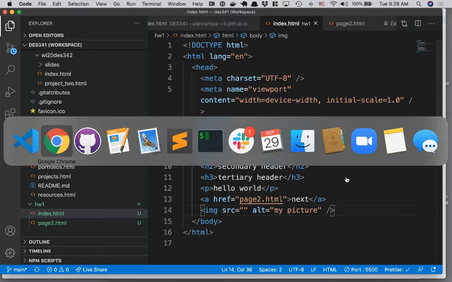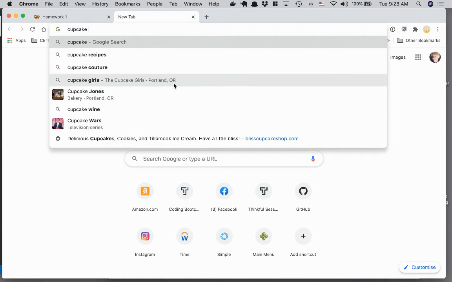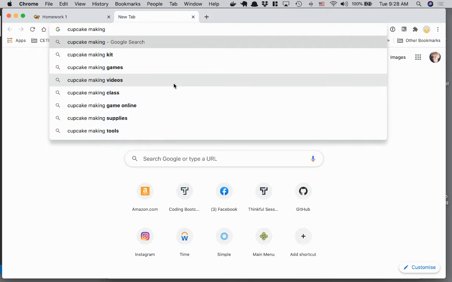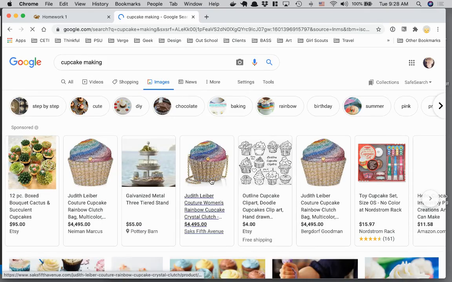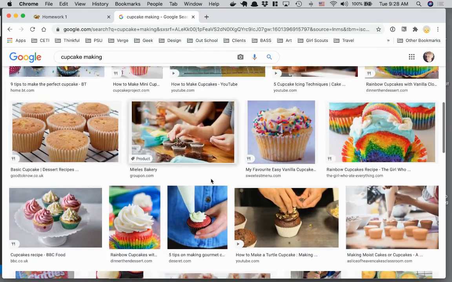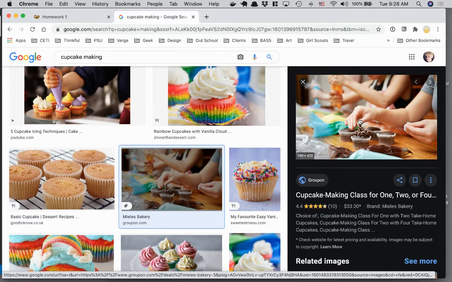Now let's go find an image on the internet. I'll open a new tab. Let's do cupcake, maybe a cupcake making. Let's see, images. Maybe I can find batter. Okay, people making cupcakes. Sounds great. On this right-hand side, what I like to do is, sometimes sites block you from getting the image, so if you do the sidebar thing, and this is Chrome, things are kind of easier in Chrome, so I'd recommend using Chrome if you can.